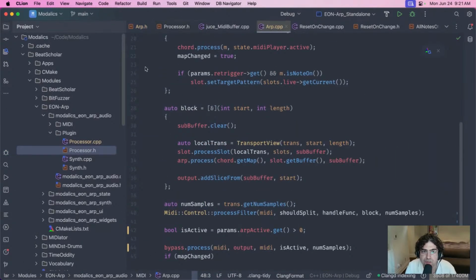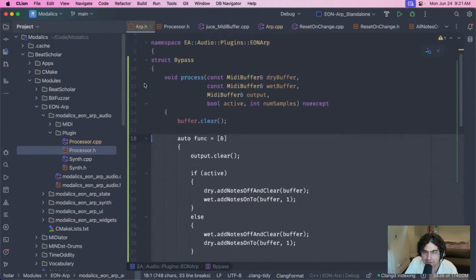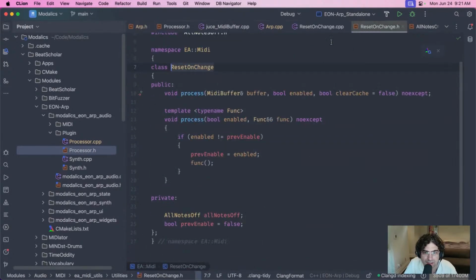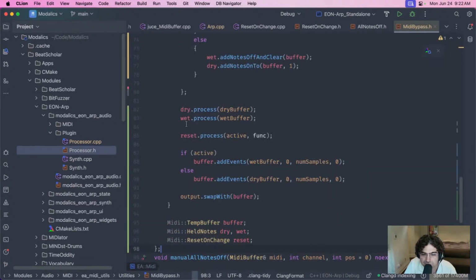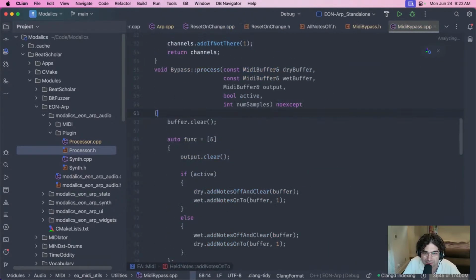I hope. So this thing was called bypass, and I'm just going to make this bypass instead of the other bypass that was in my library, because that old bypass is probably not needed. I think this is going to be the good bypass, the bypass to rule them all, as they say.